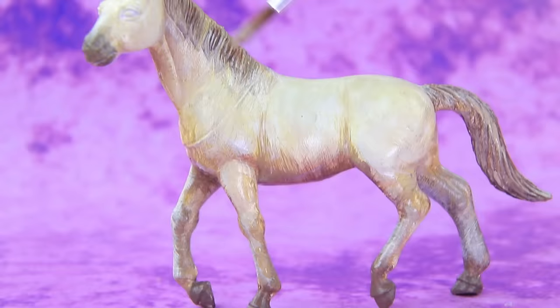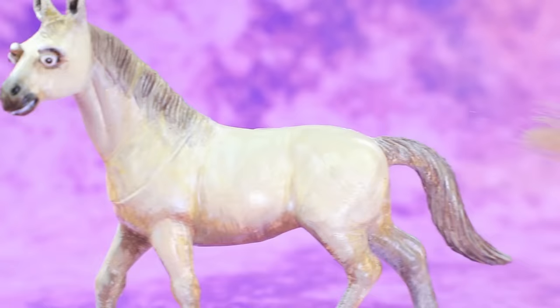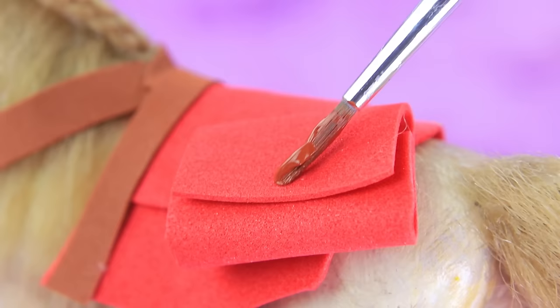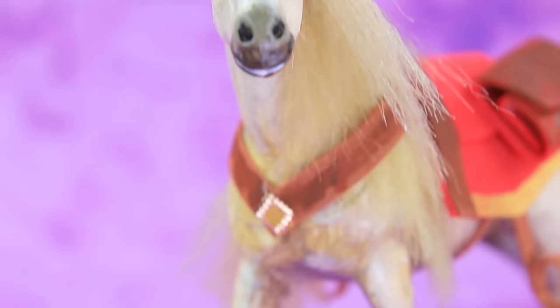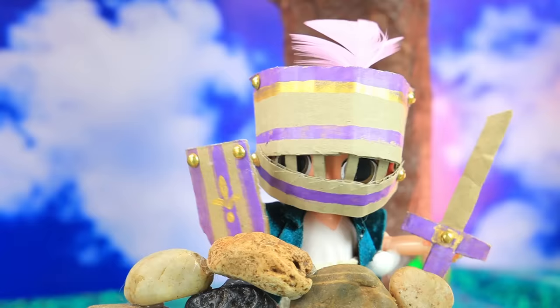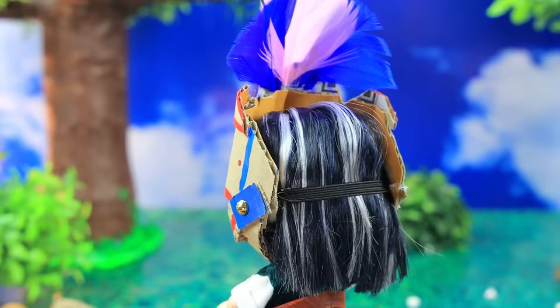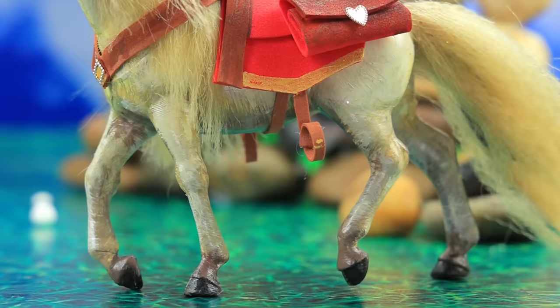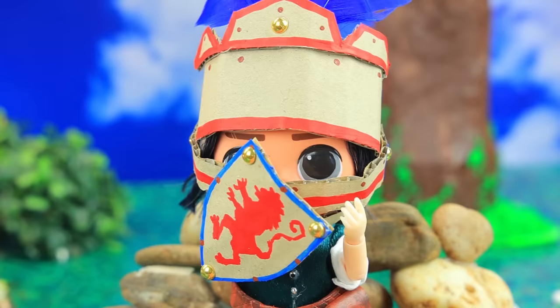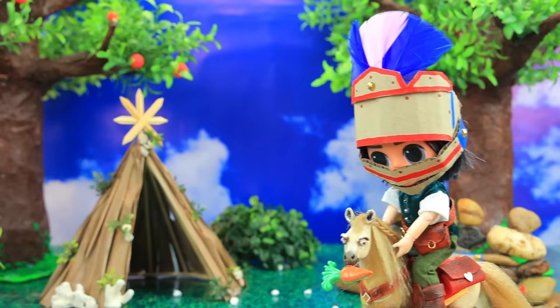A horse galloped into the workshop. Let's change the fur; make a pair of eyes from light clay. Fake hair turned into a luxurious tail and mane. Add a comfortable saddle with a bag — Maximus is Flynn's faithful companion. 'Defend yourself, sir!' They're attacking with papers — retaliatory attack! 'Help, a horse is chasing me! Stop — I think I have a carrot somewhere.' The brave boy managed to tame the horse.